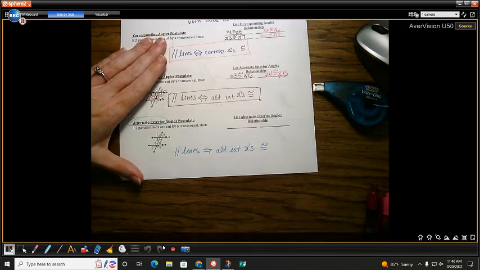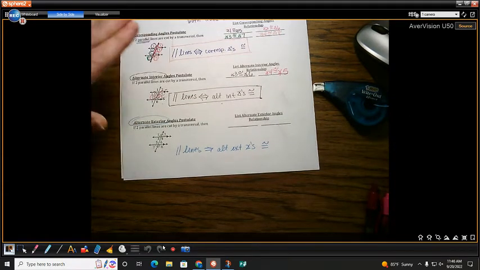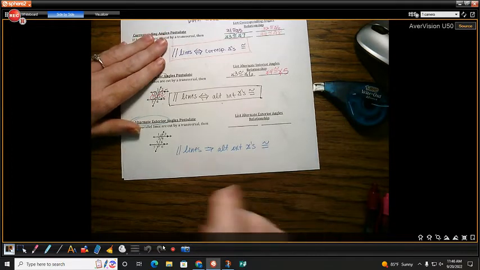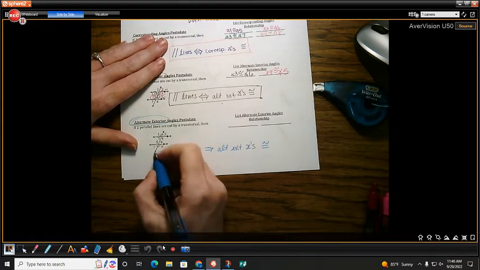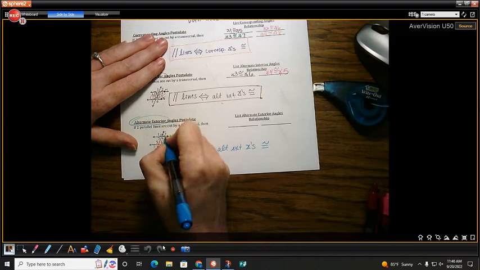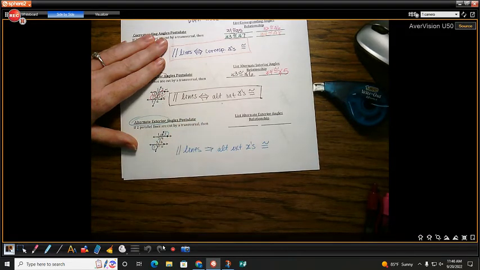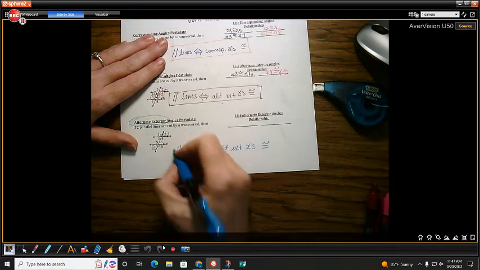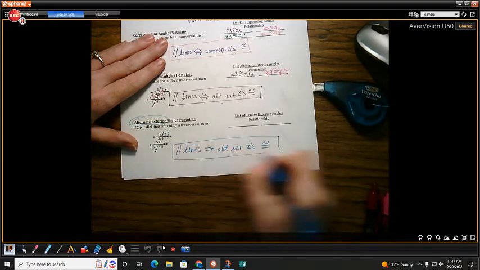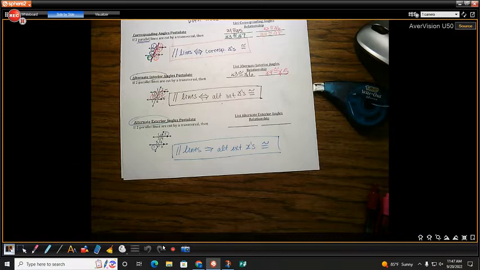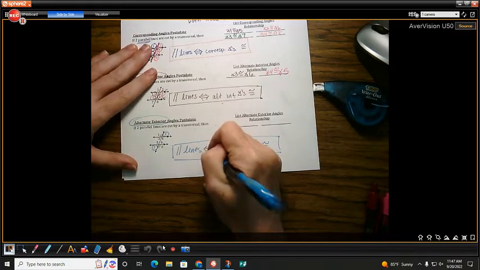Now let's see if that makes sense. What would be a set of alternate exterior angles in this picture, Presley? 2 and 7. Do they appear to be congruent? Yes. So, okay, I'll buy his implied statement. You can get the candy, thank you. And yes, it would be biconditional, so let's put the biconditional on it.